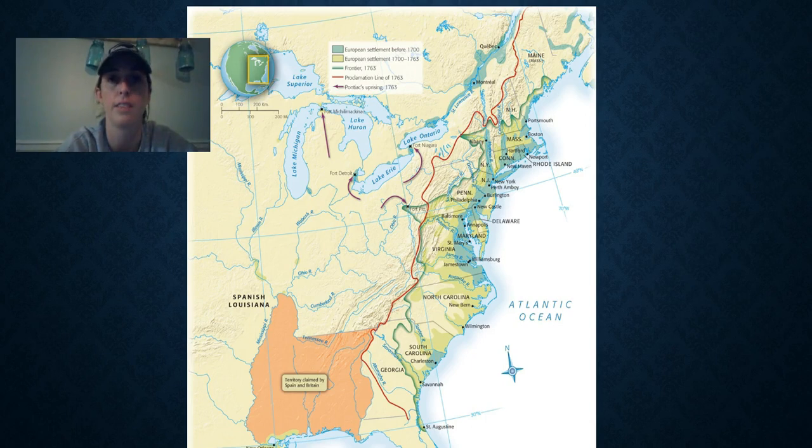Now, what do the colonists think? The colonists think that they just fought for all this land, and yet now the British are holding them down, right? Remember, they're kind of bursting at the seams here. They want to get out into the West, but the French were there. So now this is our time. And so they viewed this as kind of an authoritarian power move from the British.